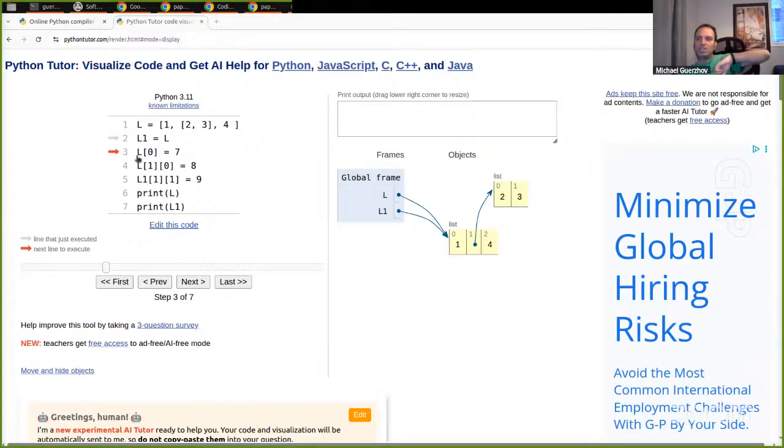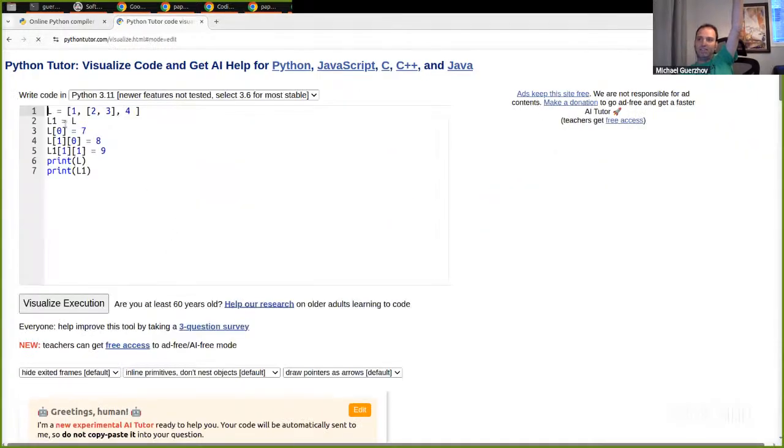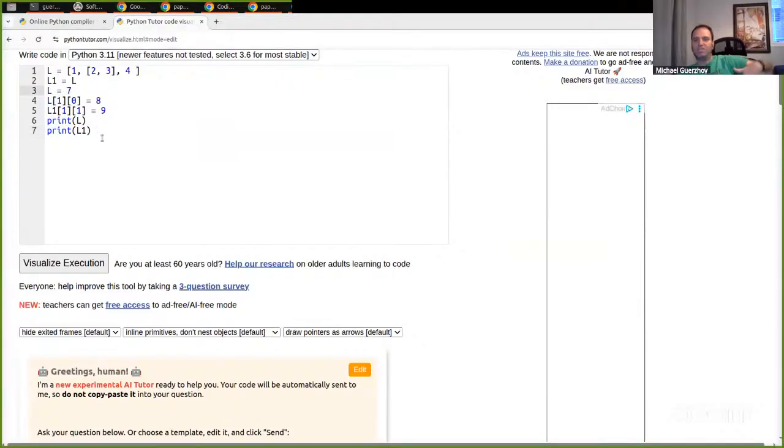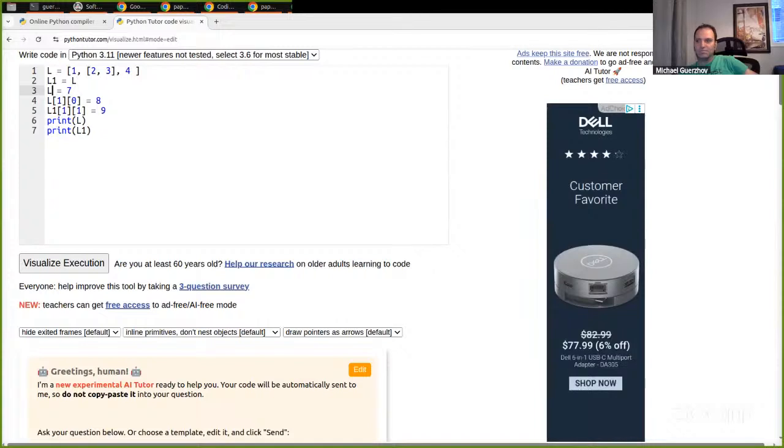Here, when we're saying L at 0 equals 7, then we're changing element 0 of L, and that means that element 0 of L1 also changes. If we had said L is equal to 7 rather than L at 0 is equal to 7, then L and L1 are separate again. So if A is 1, 2, 3, B is equal to A, now B and A are aliases. At 1 is 3, correct. Yeah.